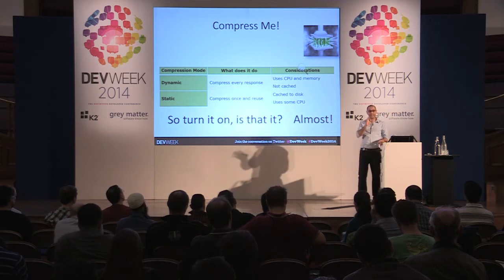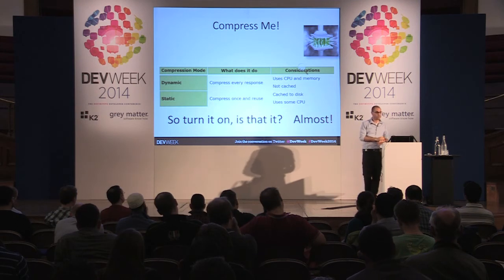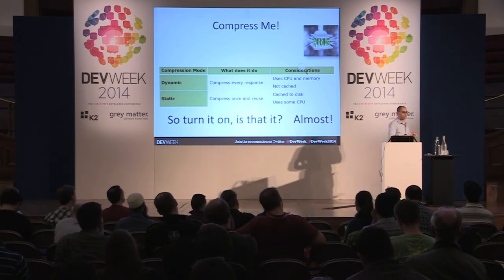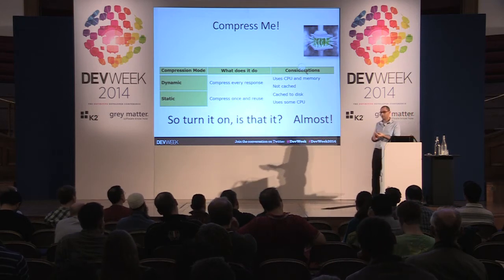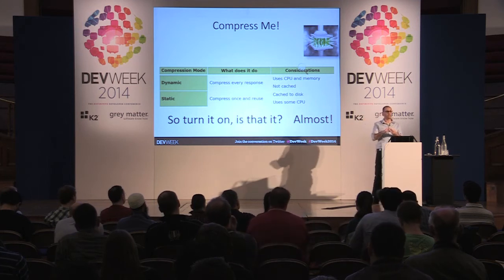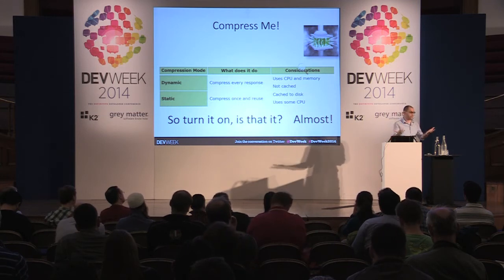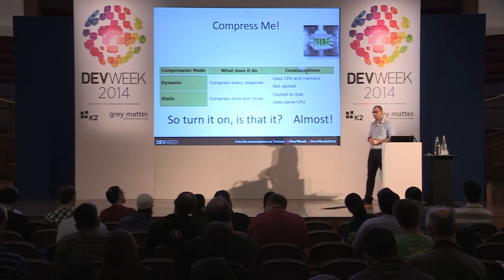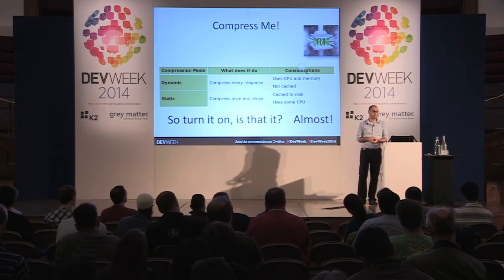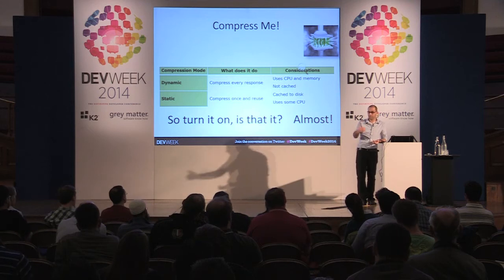Basically, IIS has a list of MIME types, content types, and for each of them, it tells whether to compress it or not, whether for static or for dynamic. So for example, XML content, CSS content, JavaScript content, all that content according to its MIME type, that content type that you see in responses, IIS compresses all of that. Okay, so if you return, for example, an HTML from an ASPX page, that will be compressed even if you use dynamic compression because that's a default in IIS. If you're using a web service that returns XML, XML is also one of the MIME types that IIS will automatically compress for dynamic compression.